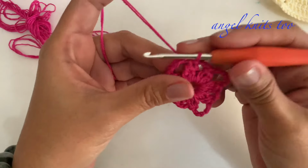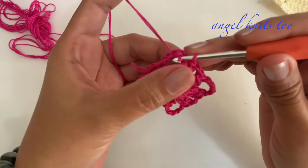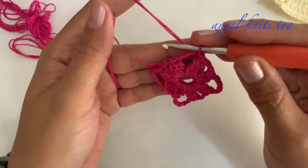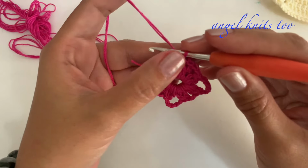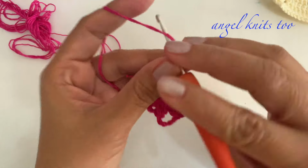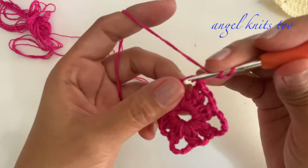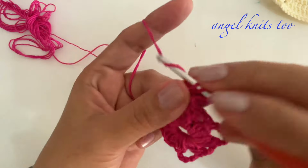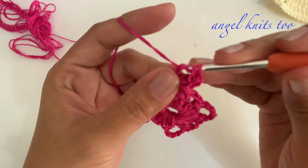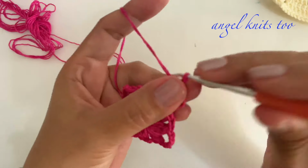To begin our second round, we need to make a slip stitch on the chain 5 space that we made, and then we're going to make our cluster, chain 3 and a cluster. So we need to chain 3 then 2 double crochet together, so this will form as our first cluster, chain 3.